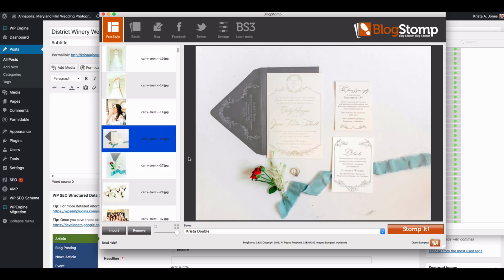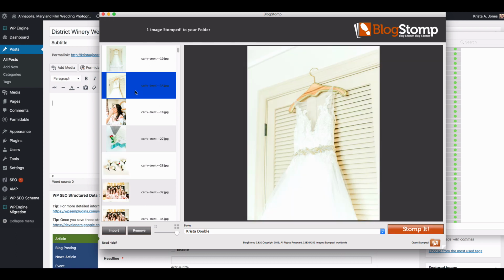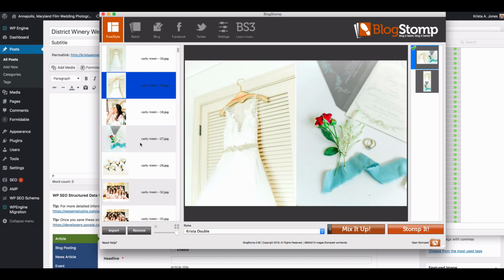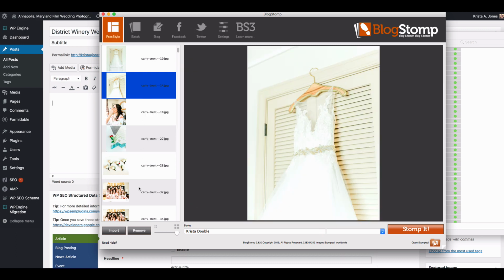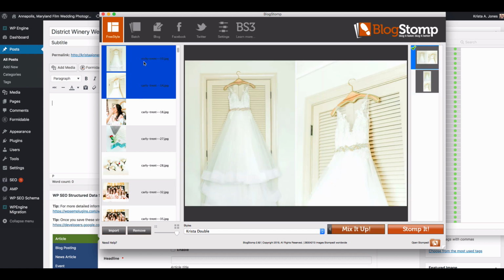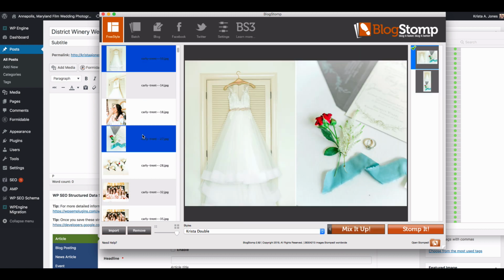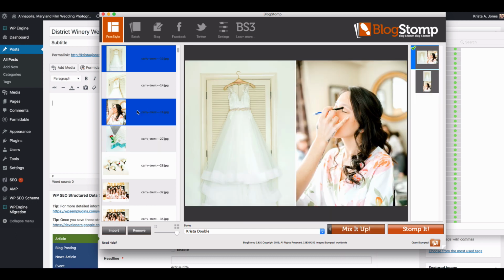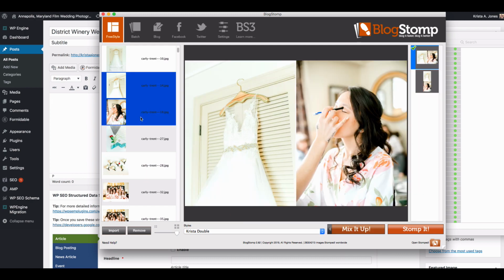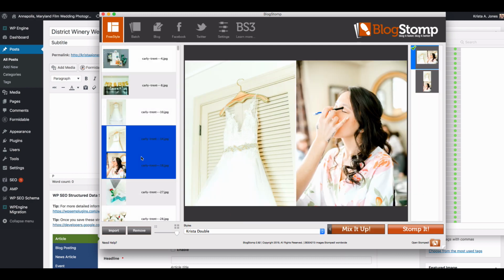I like to start with the invitation, and this is a good horizontal image that I'm just going to stomp. And then from here, I can start picking images to see how they pair well together. You can just click on and off things, and I try to pair different neat details together. Sometimes I'll do the dress and a close-up of a detail. These two particular images I don't love together because one is warm on the left and this one is cooler. So I'm just looking for another image that is going to be warm and have the same feel. Let me scroll down and see if there are any more.